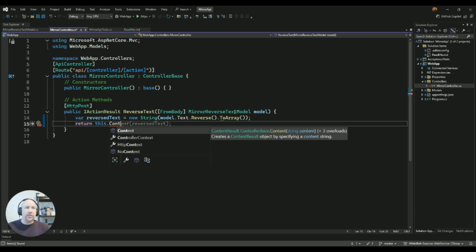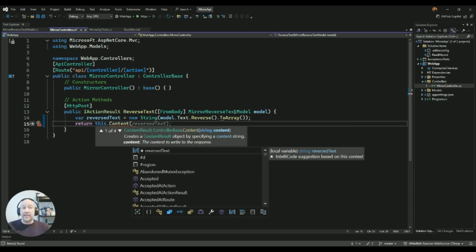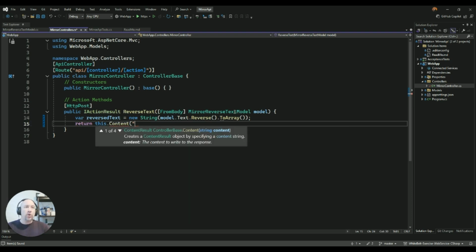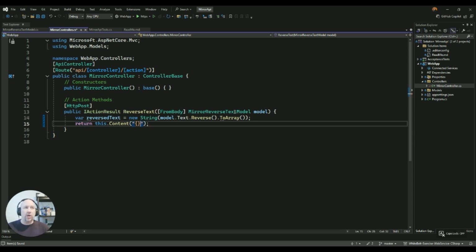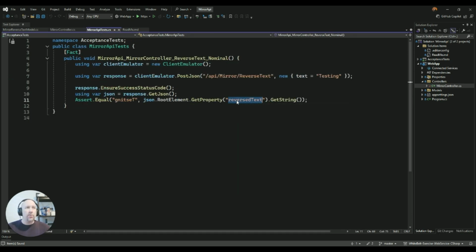There's not really an easy way to do JSON, but there's, again, a few different ways. I'm going to do this a very, very simple way. We're going to create the JSON object that we want. So here's an empty JSON object we're returning. Let's head back to our test, and we'll remember we wanted a reverseText property whose value was the reversed text. So this name is important.